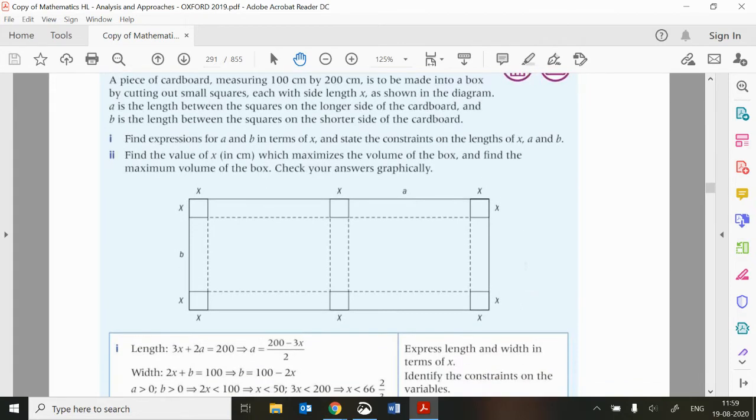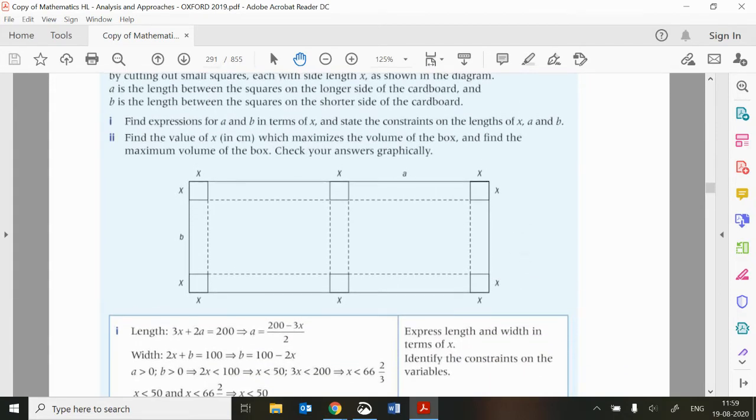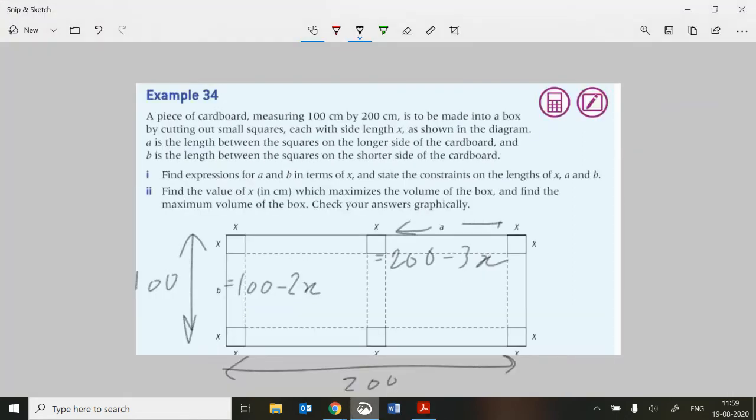Oh, yeah, not quite, is it? Because actually we've got a minus a from that as well. So we've got to minus another a from that. Okay, so that's our expression for a. And because obviously we've got to minus that a there as well, we're going to need to simplify that. We'll take 200 minus 3x is actually equal to 2a, and then a is equal to 200 minus 3x over 2.